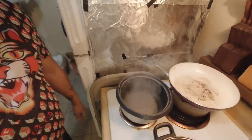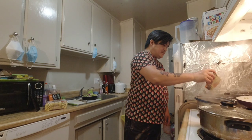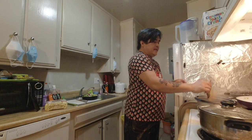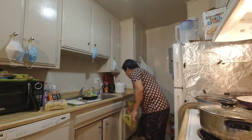Okay, guys, my water is already boiling, so that means we're gonna mix the Pancit Canton mix into that boiling water, so we can cook the noodles. Here we go. A little bit more. This is the first time I've used this product, Pancit Canton mix. I think it's gonna taste really good, because this is what it's really for. And just put all of it and let it mix and dissolve in the boiling water.